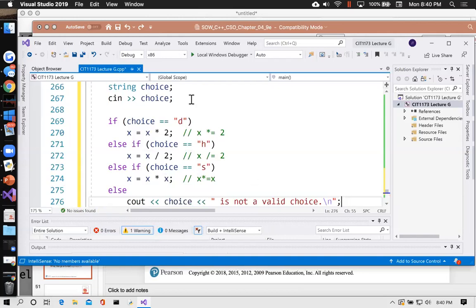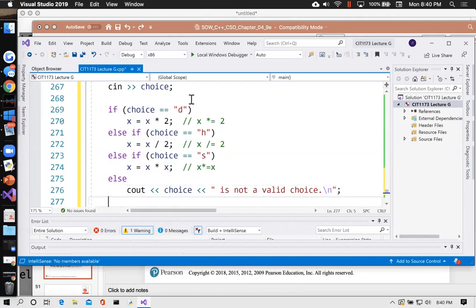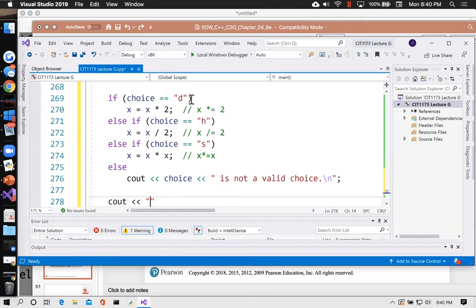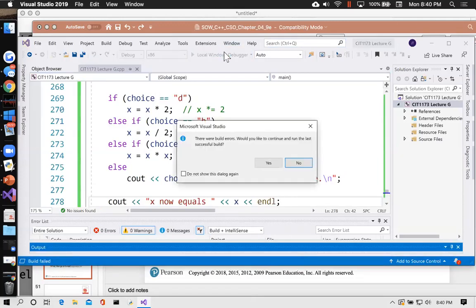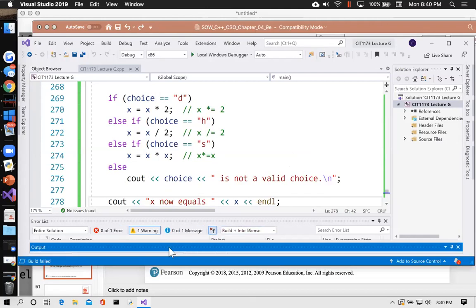All right, let's run it. Well, we didn't print out the answer. So cout X now equals, in quote, less than X, less than ENDL. And I goofed it up. Let's see what my errors are.